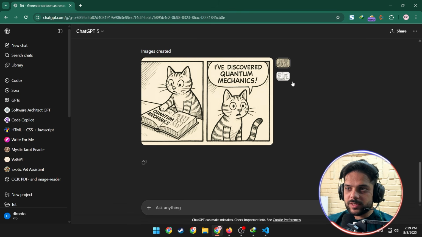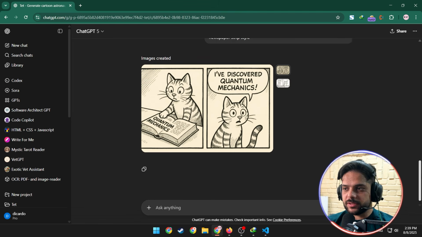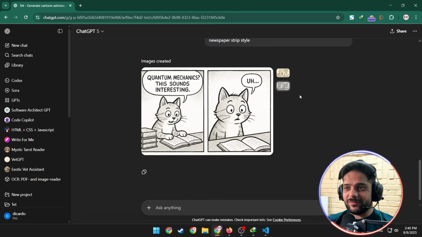This one, comic book style, I think this is no question, GPT-5 is much better. But the problem is this is not really because of GPT-5, it's because of the Image 1 model from OpenAI that is just much better than xAI's image generator. So I don't think it's really a fair comparison.